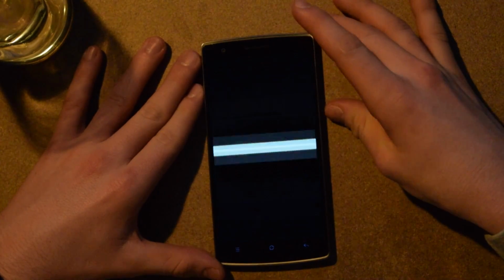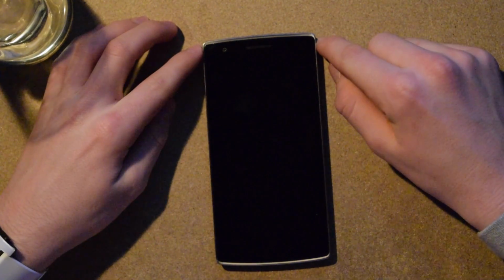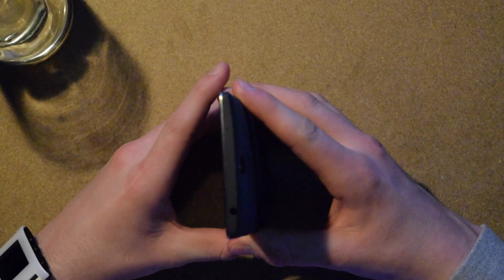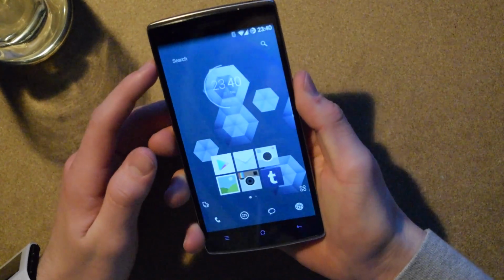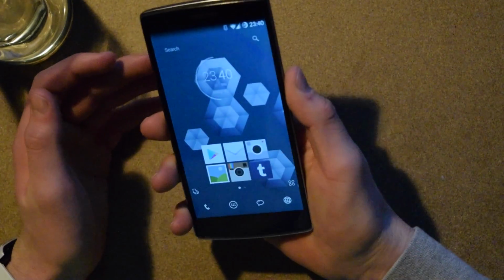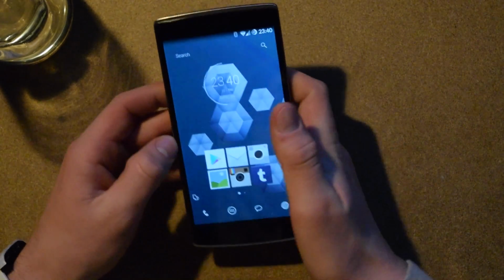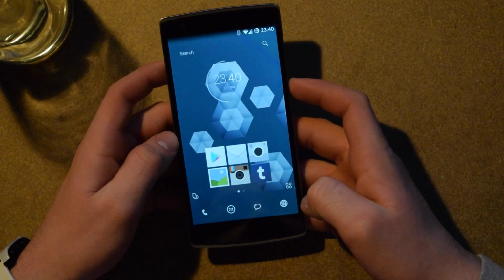The entire phone is 6.02 inches by 2.99 inches by 0.3 inches in thickness. So it is a large phone, but it's managed. It's very well managed in the hand. I don't have very terribly large hands, and this phone fits in my hand perfectly fine, and I can use it with one hand. Let's get down to some more specs of it.